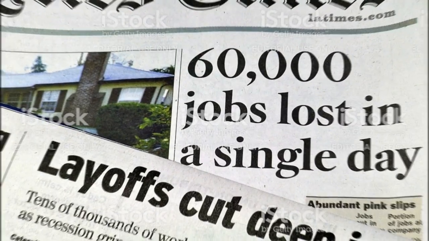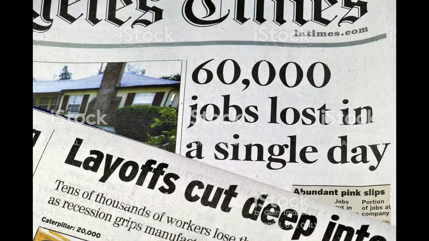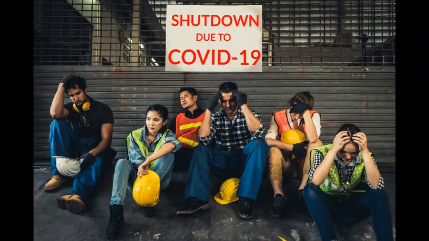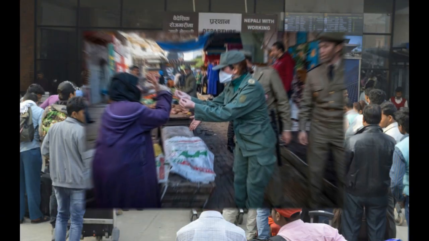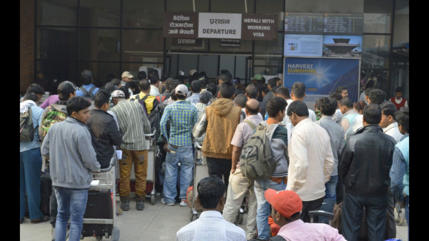Furthermore, the economic fallout has led to hundreds of millions of people worldwide losing their jobs. Millions of workers from the private sector and migrant workers are in immediate danger of losing their livelihood, and millions of jobs have been put on hold. There are 1.6 billion migrant workers that make up half of the world workforce, and it is uncertain whether they will have jobs even when the crisis is over.